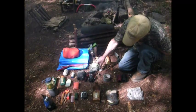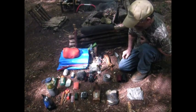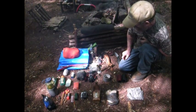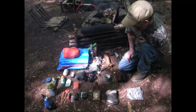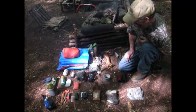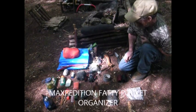hands-free. And then backup lights. You always have two, because one is none. Have a backup, as Dave Canterbury says. This is a kit. It's by Maxpedition.